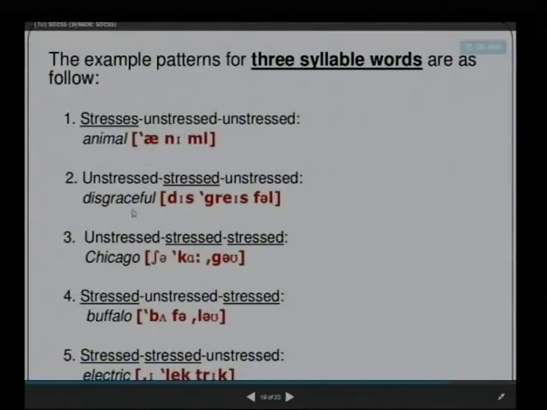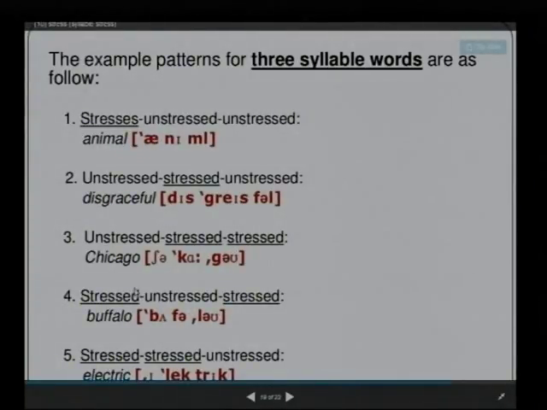And then we have words followed with disgraceful as one of the examples, where we follow the pattern where we start by giving it no stress, or it is unstressed, this part of the word. Then it is followed with the stressed pattern, and then we unstress the part of the word. Unstressed, and then we have words such as Chicago. So we start with the unstressed pattern, follow it up with a stress pattern, and then we again unstress this part of the word. Let's look at this example.